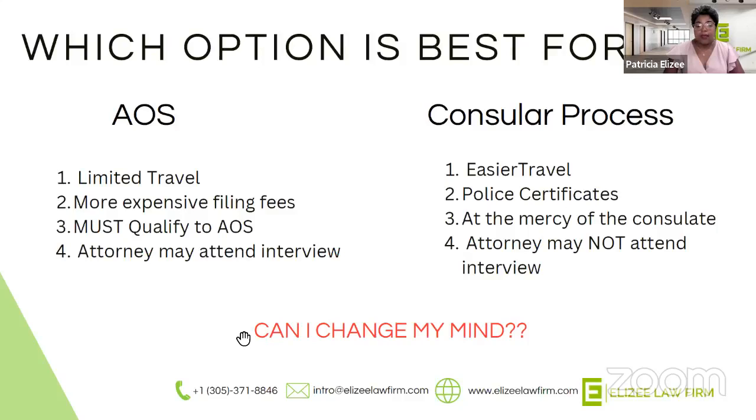As soon as your priority date is current, you should be expecting communication from the State Department — especially the National Visa Center — saying it's time to get your case ready to be sent to the consulate. These family unification parole programs are changing the game. What they're doing is saying: you still have two or three years before we even get to your file, but we're going to let you come in now. In certain circumstances, you'll see the I-130 fees have already been paid online, and they're letting you come in before they get to your priority date.